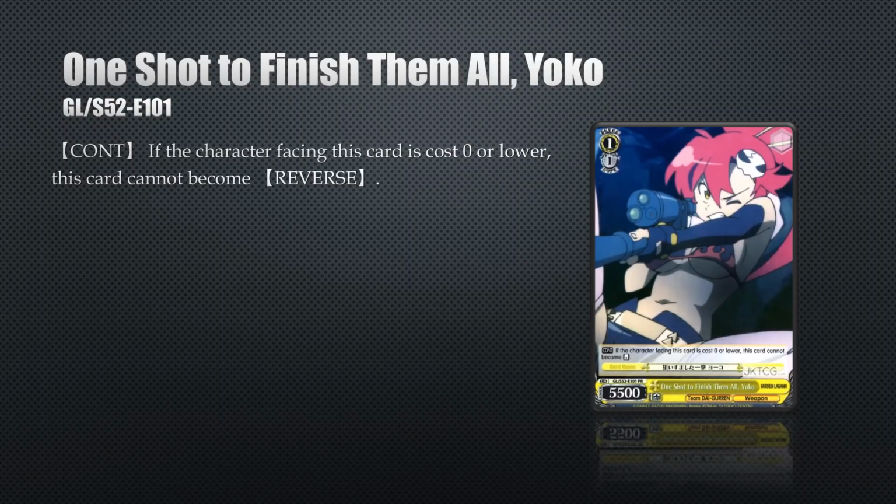We have a promo, one shot to finish them all Yoko. If the character facing this card is level 0 or lower, this card cannot become reverse. So 1-0 reverse combos just can't actually do anything to this Yoko, which is pretty cool. This is another thing you can move around with the Jorgen and Balambo field swap to deny combos and stuff. It also usually just generates decent advantage regardless because it doesn't die.